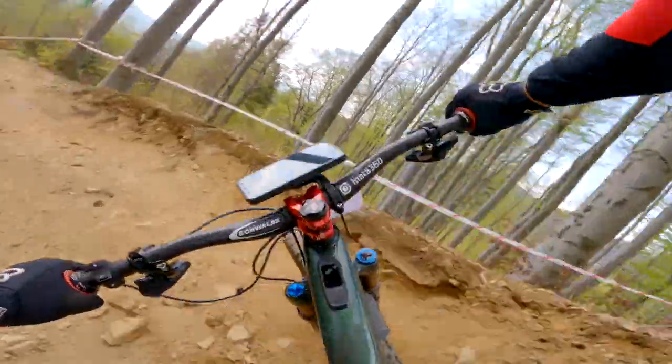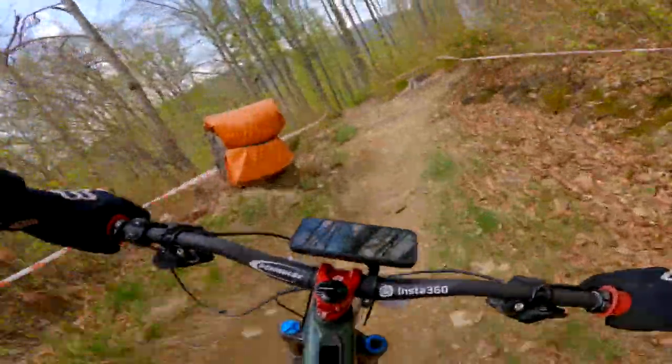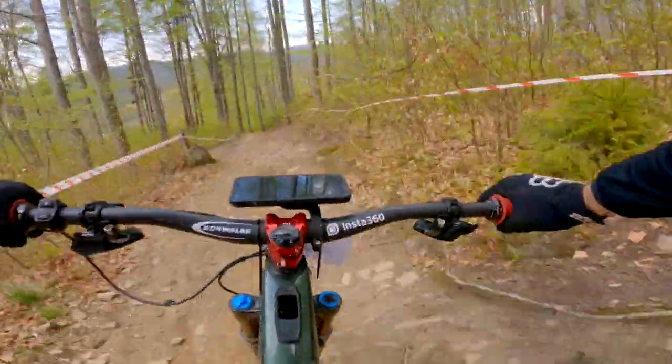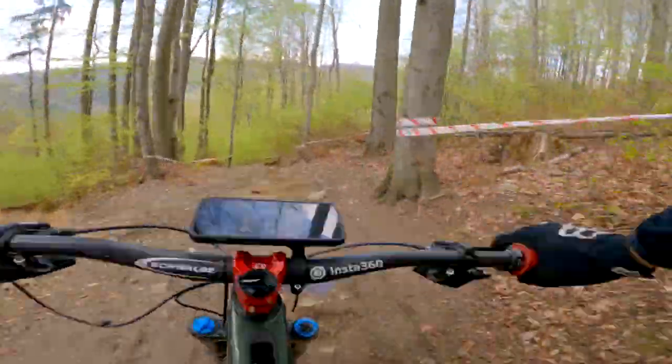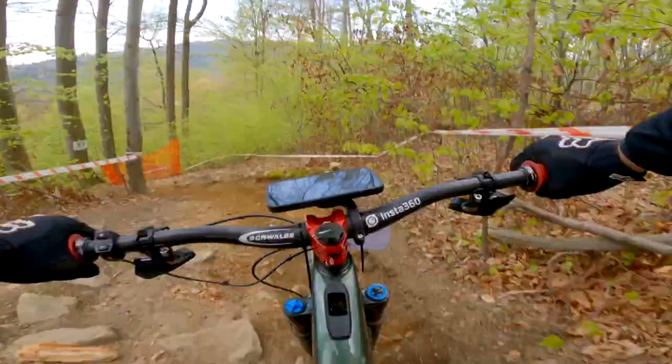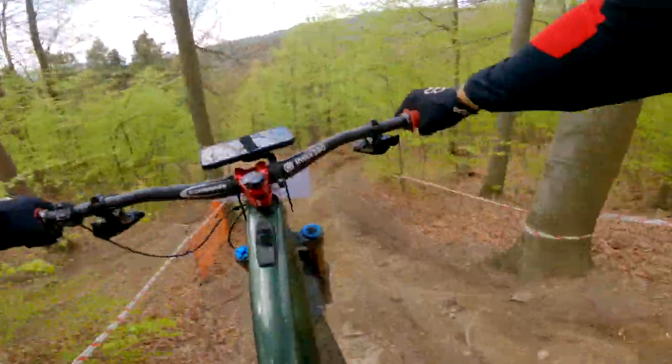So you're actually allowed to travel with two 160 watt range extenders in your carry-on luggage. So, first of all, you know, you can travel with the bikes. You can come and do races like this. Hang on, this is a nice little drop here.